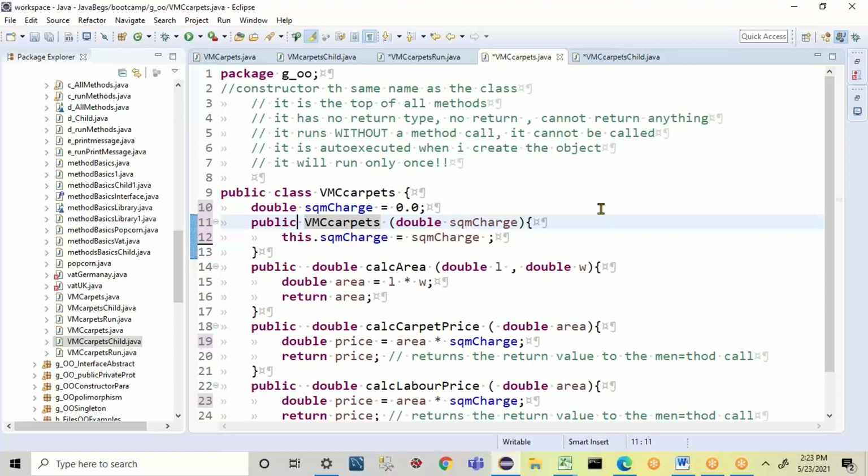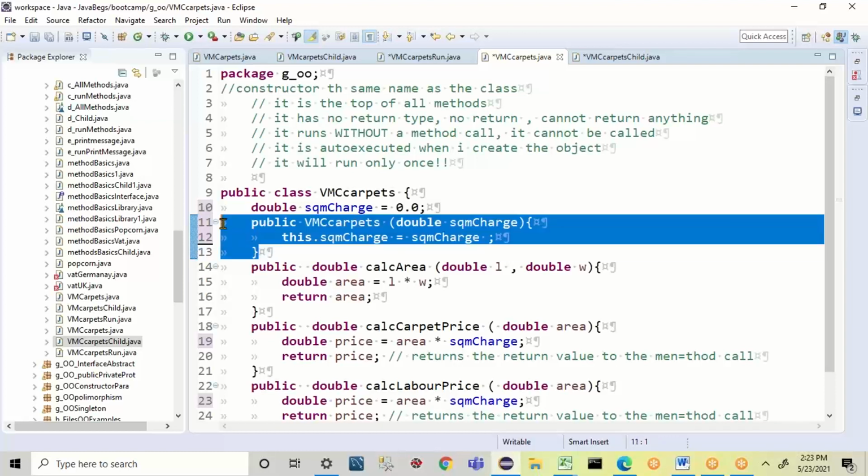This is very different from the other methods, because a normal method must have a return type, even if it's void. For the constructor, I'm not allowed any return type, but it can have all the necessary input parameters it needs. So the rule is: the same name as the class, no return type.